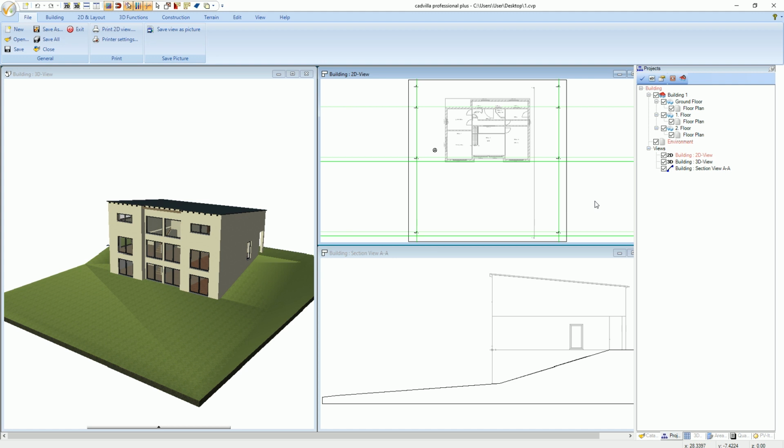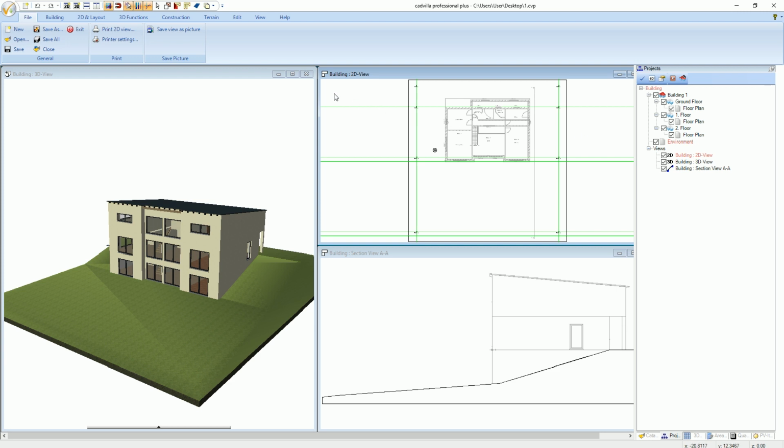In the first step, we make sure that we have selected the layer environment as active layer in all of our views. The reason for this is that all of our next steps will be made on the environment layer. The environment layer is selected in all views, and now we will create an extrude solid to define the terrain area we will add in front of the building.